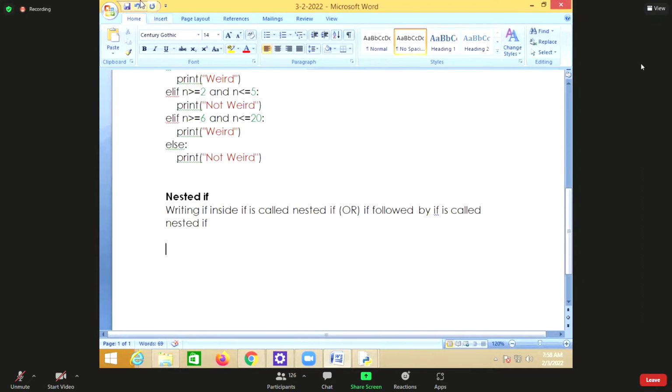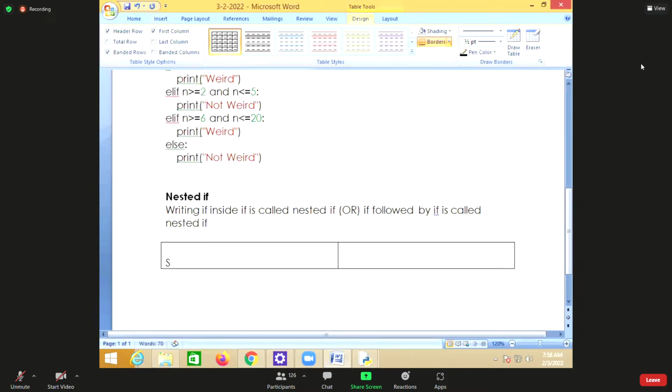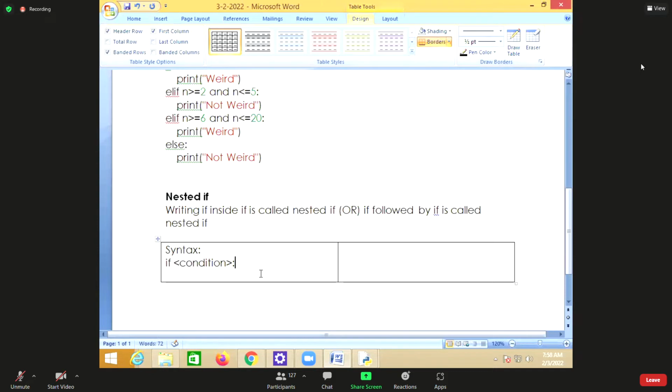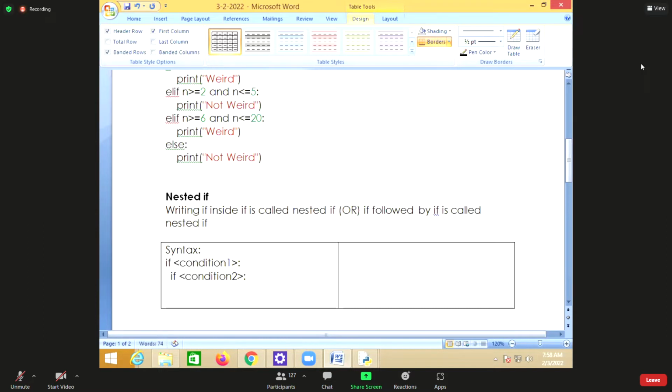So what is the syntax of nested if? This is the syntax of nested if. You write if followed by condition one, and immediately you write another condition, condition two, and after that you write some statements.